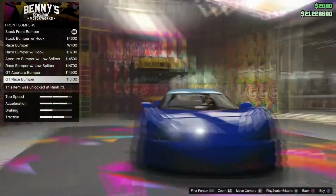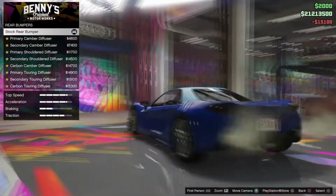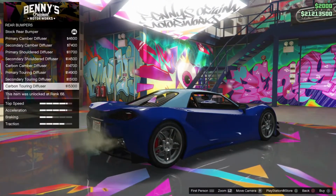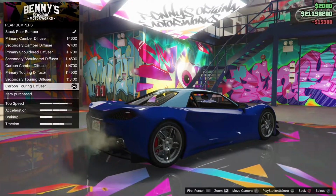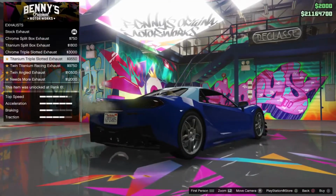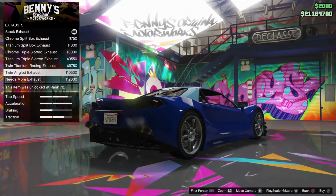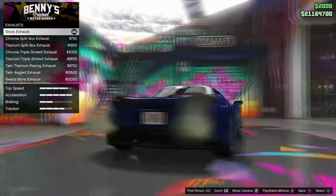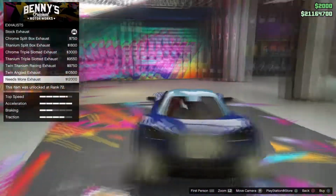Okie dokie, right, we'll just whiz through here. As always, we're going at double speed, but we're going to have to go through some of these options anyway, just to decide what we like the look of. Okay, spent rather a lot of money on this car, not as much as some, of course. Like I say, coming in at 1.18, something like that, just over the 1 million marker. So we're going to have a little bit of fun with it, see if we can't just spruce it up somewhat.